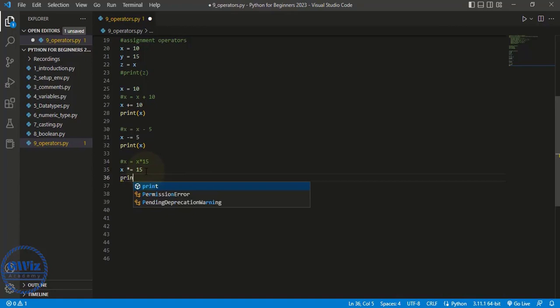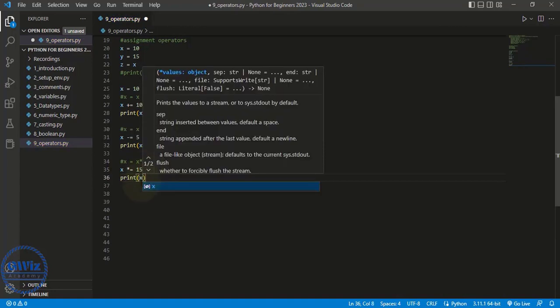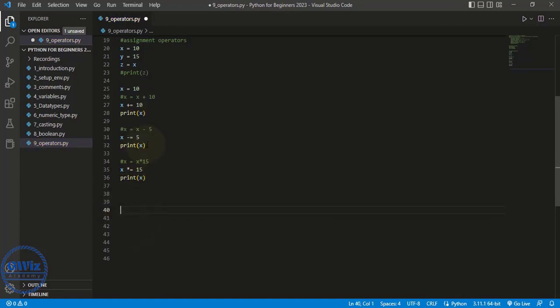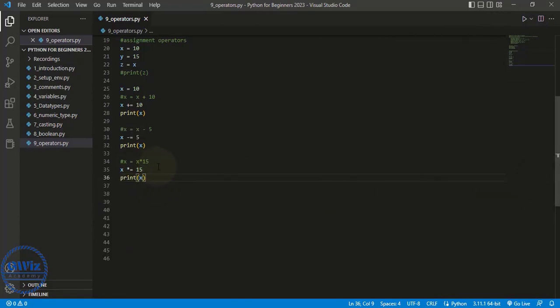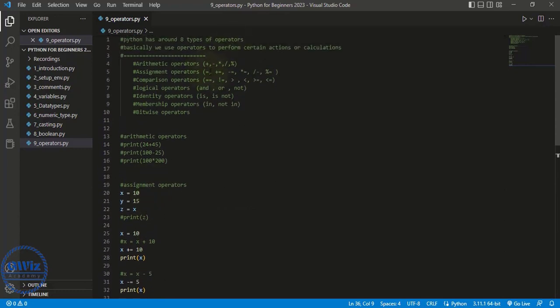If I print x now, x's value here is 15, right? So 15 multiplied by 15 will happen, and that will be the result. As you can see, if we run the code now and scroll down, it is 225, 15 into 15. In the same way, I have given the list of these operators here as well. You can go ahead and practice various examples for this.